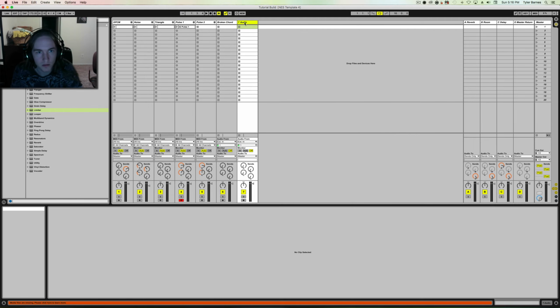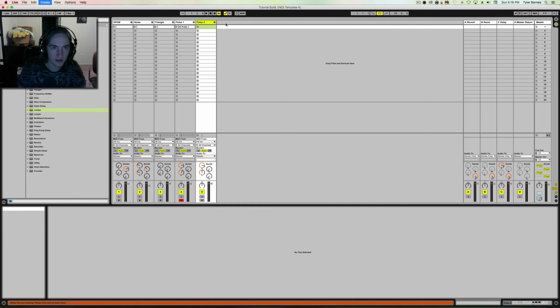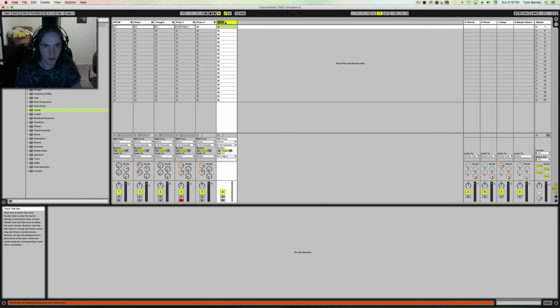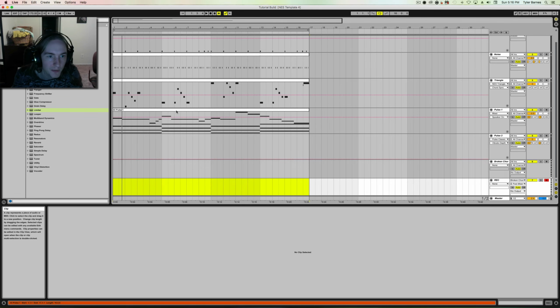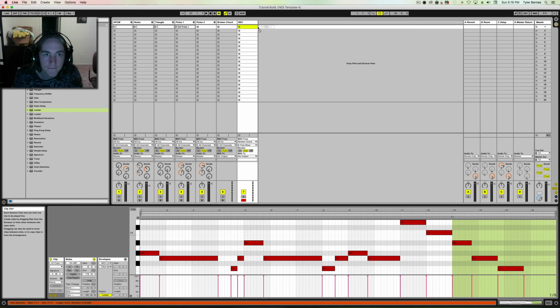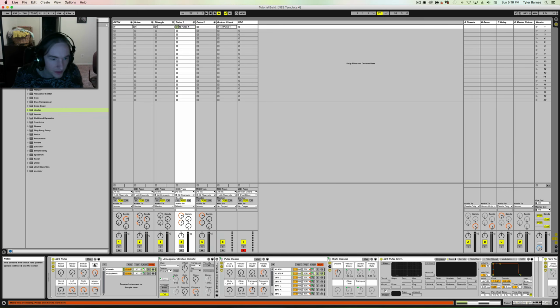Oop, why am I creating audio tracks? Silly me. These need to be MIDI tracks. So broken chord. Another MIDI track. We will call this record. So we route broken chord into record. We arm it so we can record, and we drop our note information into it. And then we arpeggiate it the exact same way so we get the same notes.